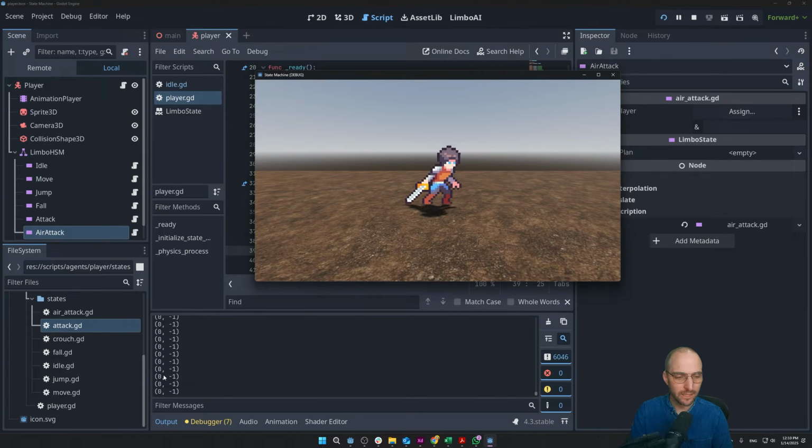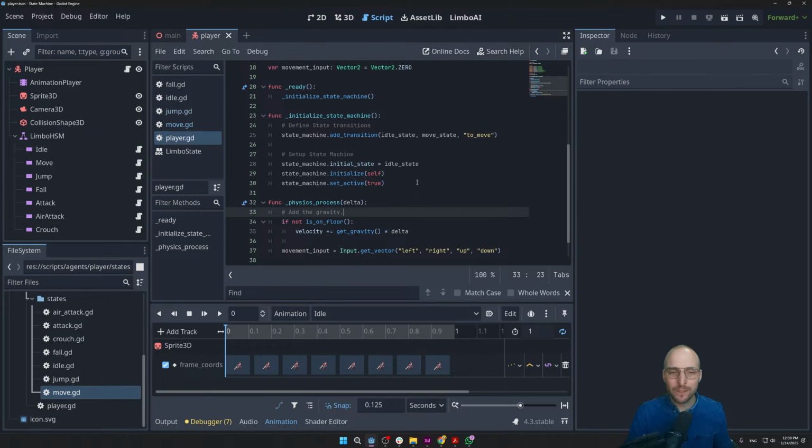The same goes for the vertical movement system. When I press up, it says -1. When I press nothing, it says 0. And when I press down, it says 1. So now we can track our basic movement. The next thing that we're going to do is to make it so that the idle state keeps track of this movement input. And whenever there's input, while being in idle, it will dispatch the toMove signal.